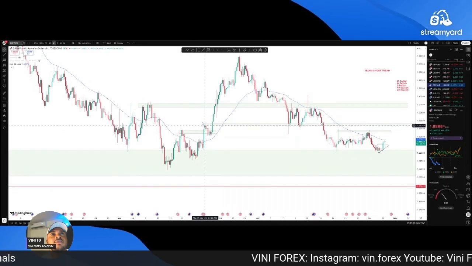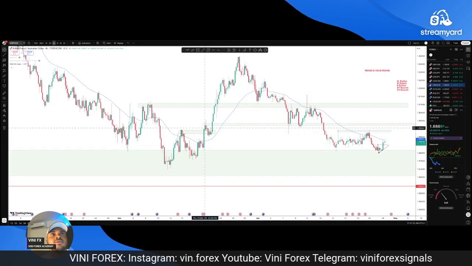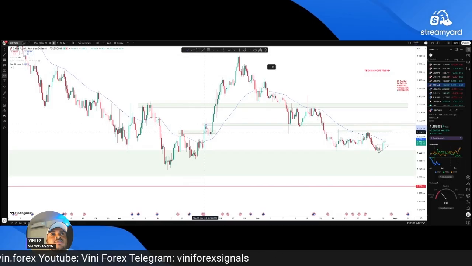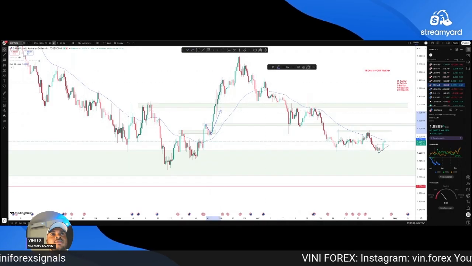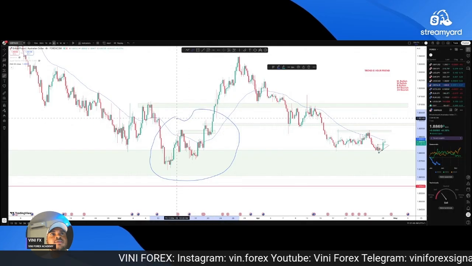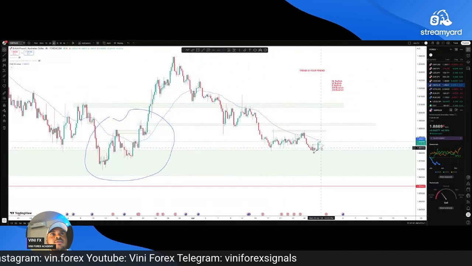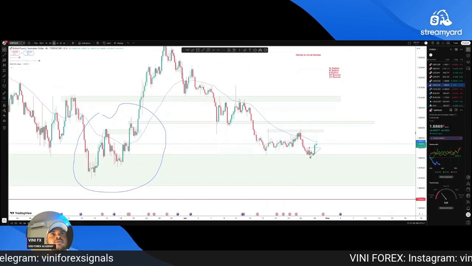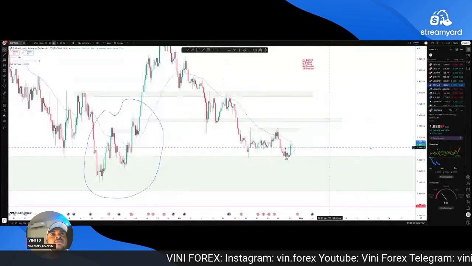it printed again another bullish candle, even closed bullish. So price came down to retest this level, we tested it to now go up. So why am I talking about what happened here? Because what happened here is about to replicate itself right there.